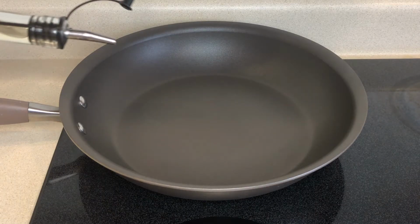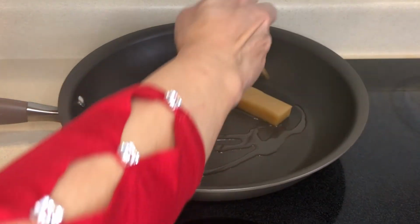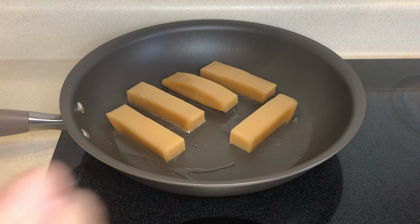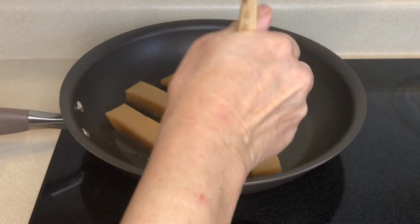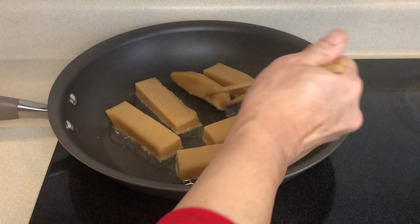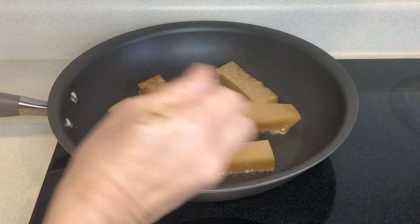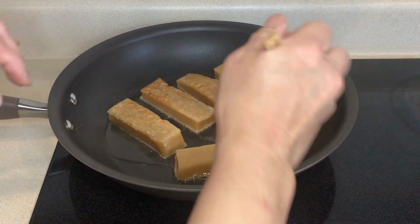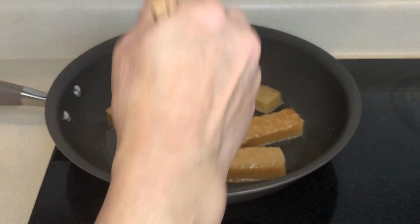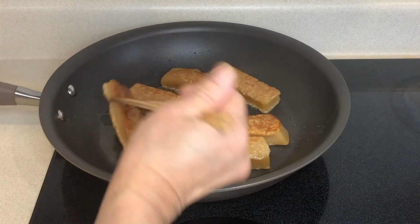Add some oil in the medium heat pan. Now add the cake and brown both sides. Remove from the pan and it's done.